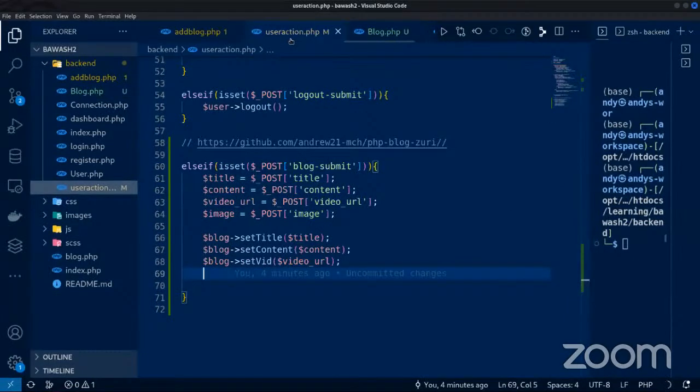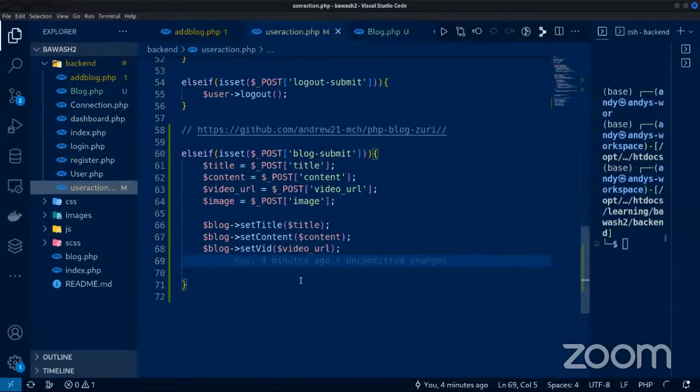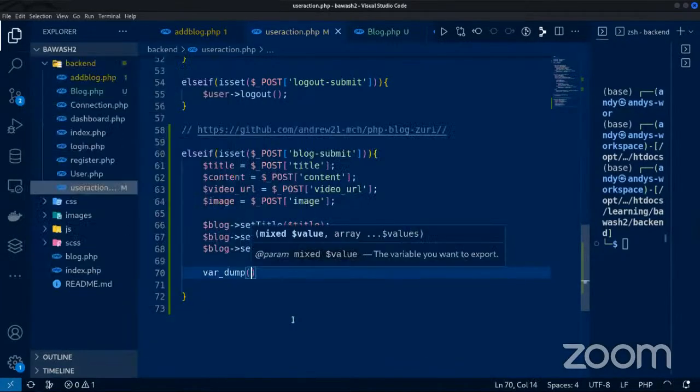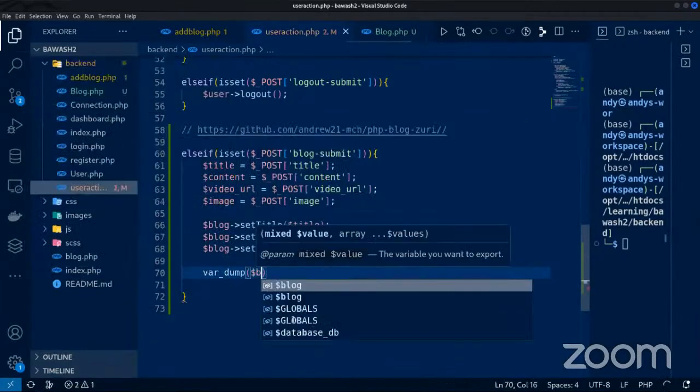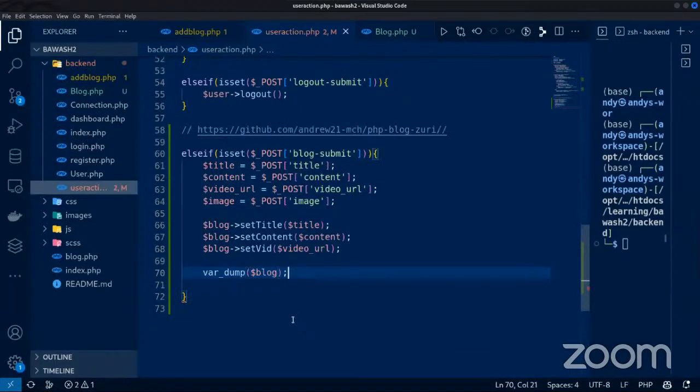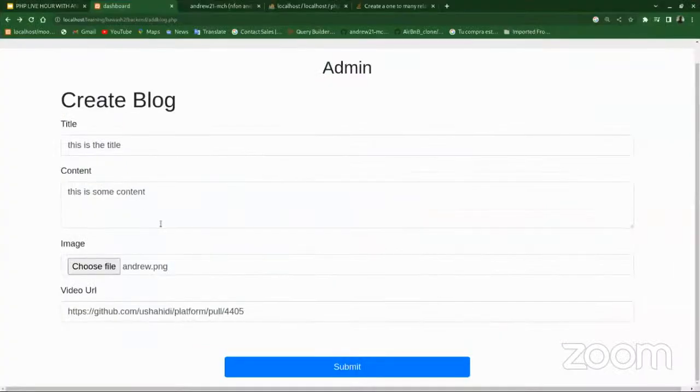Oh, we are almost past time, but let's finish this save method. So at the moment, I want to return. Let me just var dump this. So you see var dump block. Let's see what we get at the level of the block. So create some content, submit.